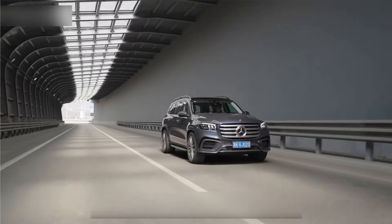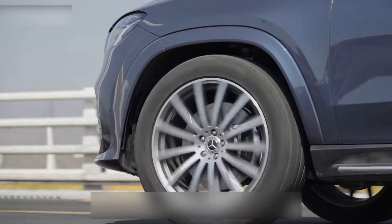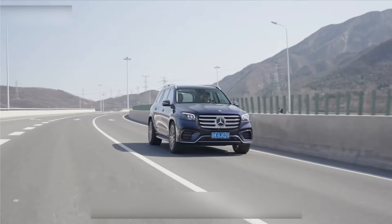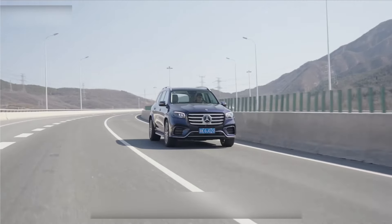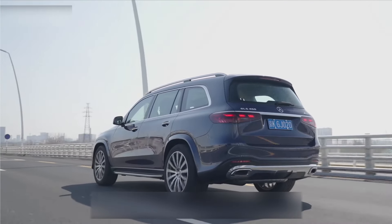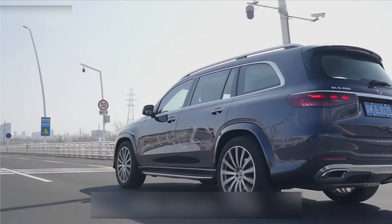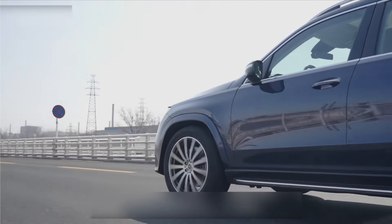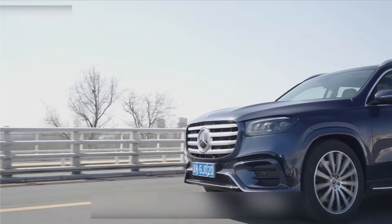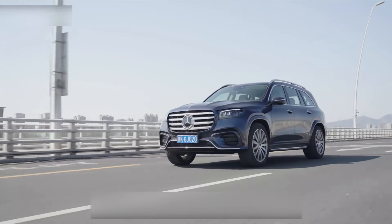The Mercedes GLS 580 has a good blend between comfort and sportiness. The 4.0-litre V8 engine is smooth and responsive and has excellent low-end torque, although it does not feel as athletic or sporty as the BMW — particularly given the nine-speed transmission is not as quick to shift as the eight-speed in the X7, and the start-stop is not as smooth as the BMW's. The car is softly sprung and feels comfortable on smooth surfaces and the cabin is quiet, but not as quiet as the BMW or Range Rover. The steering is reasonably responsive although not as direct as the BMW's. However, there are too many side-to-side body motions in comfort mode, and in sport mode the ride becomes too jittery for a luxury SUV, although it does feel surprisingly athletic and is more sporty than the Range Rover and Lexus.